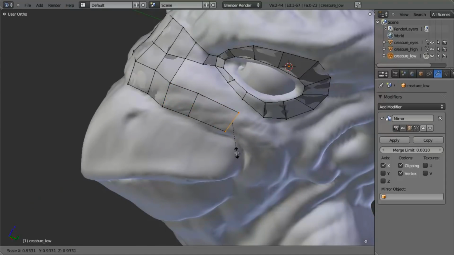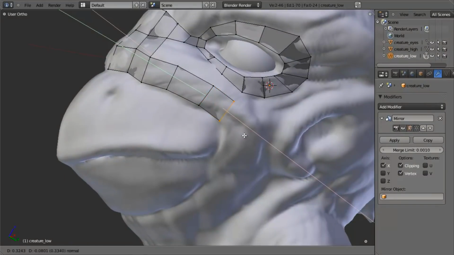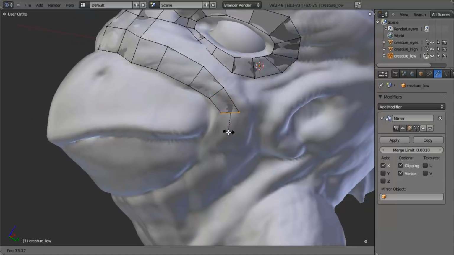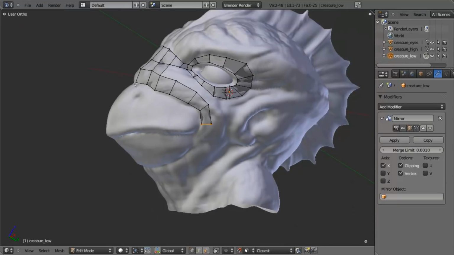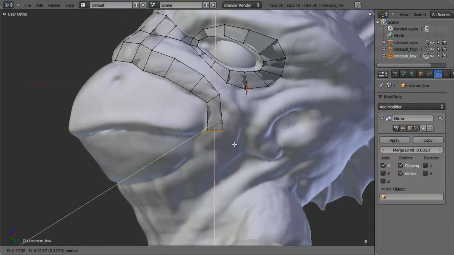Maybe I'll skip over a few edge loops where I don't know exactly how many I'm going to need, so I'll wait until I get further along to attach those before I add in those extra edge loops. I'll go ahead and take this one down around the beak, so I get this nice flowing topology around the beak, which will really help define a lot of my mesh.